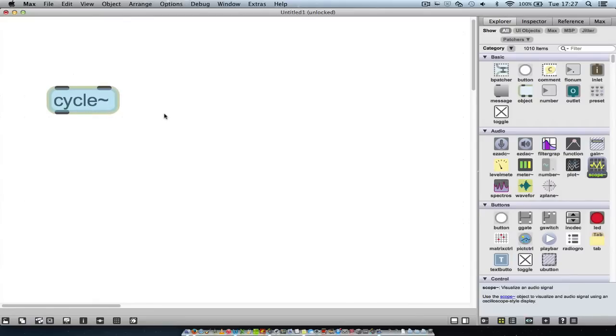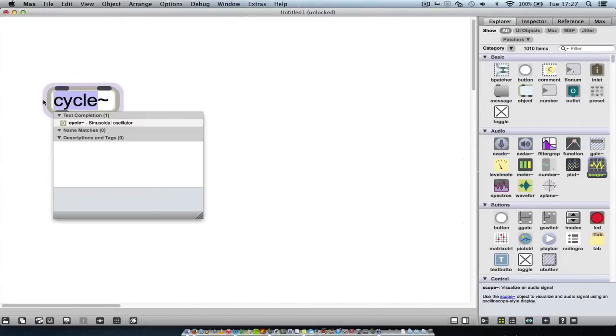So you can look at the cycle help file to read a little bit more about it, but essentially the cycle object will generate a sine waveform. So it's a sine wave oscillator, essentially, as it says here, a sinusoidal oscillator.